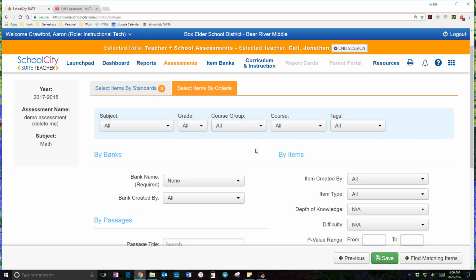Looking through here, there's only one thing you absolutely have to put, and that's the bank name. You have to put which name you're pulling it out of. And usually, you're going to pull it out of My Workspace. Oh, wait a minute. It isn't there. My Workspace isn't available. And I think a lot of you are going to run into this. So I'm going to show you the most common reason for that.